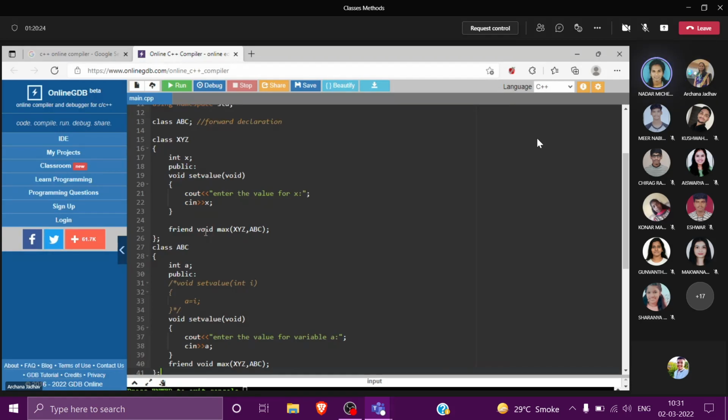Yes, everyone. Ma'am, can you repeat? See, now a similar kind of program you have to do, where you have to calculate the distances of two different cities. You may have two different classes as two different cities, and ask the user to enter the distance of city 1 and then the distance of city 2. Then after taking the distances, what you need to do? You need to add these distances to find out the total distance between city 1 and city 2.